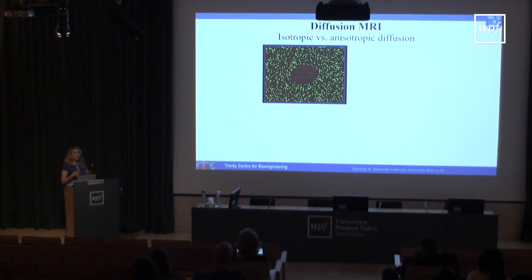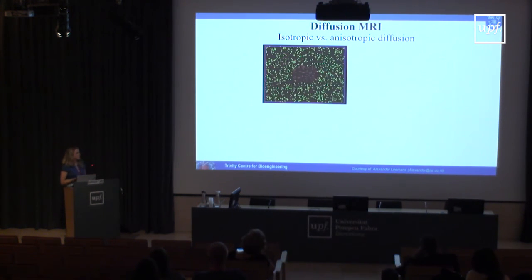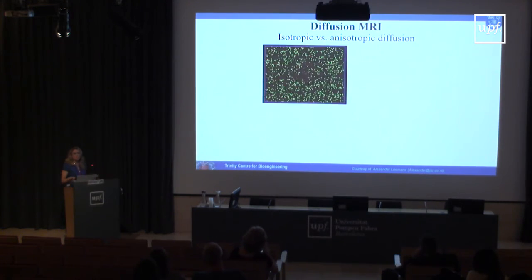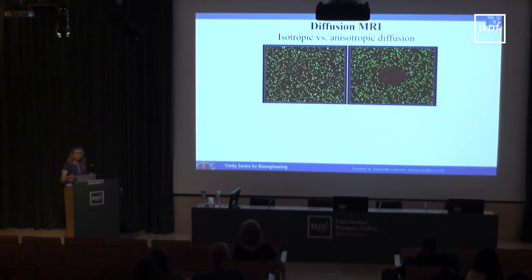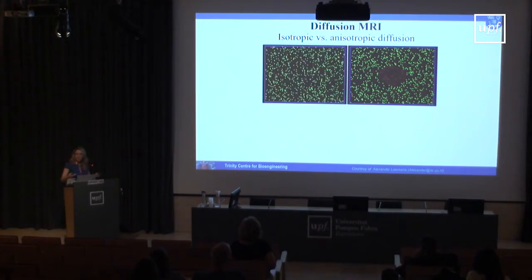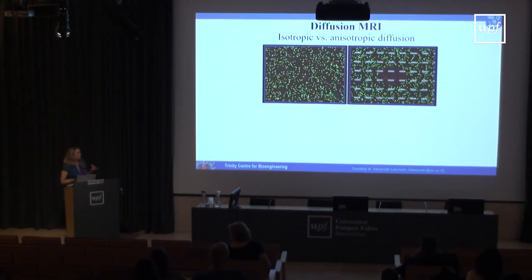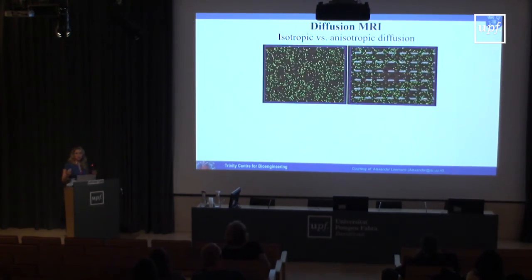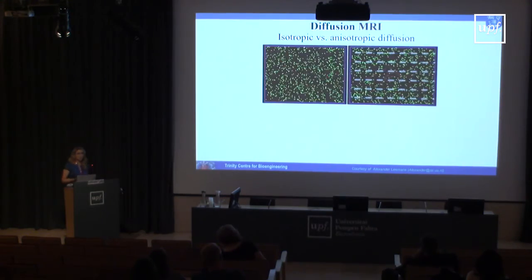This is on diffusion tensor imaging and its potential to really see structure like this in vivo. If you haven't heard of it before, diffusion tensor imaging is an MRI-based technique that looks at the diffusion of water molecules in tissue. If you have water diffusing in tissue that's totally isotropic and homogeneous, the water will diffuse in every direction in the same way. But if we have a tissue with structure, with fibres and cells aligned in bundles, we should see diffusion of water along those directions, and that should give us an indication of the structure.